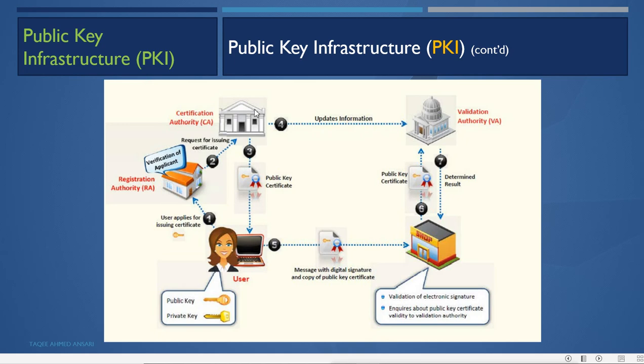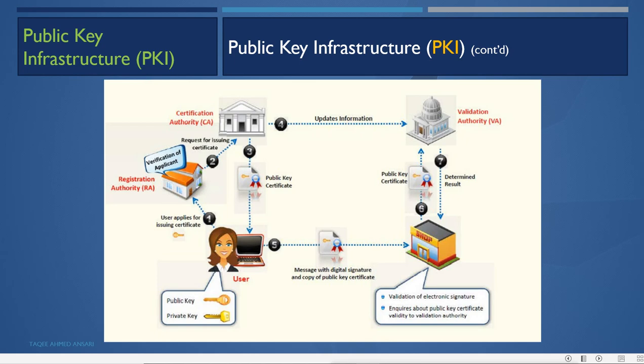So if you are validated, it will return the result to the site, and then that site will decide whether you are going to access it or not. Now if the validation fails, then you will not get access. You will get a certification expiry error or a certification needed error. And if you are validated, then you can access the site, and you will see the secure connection, you will see HTTPS. Now this is the whole public key infrastructure and how it works.